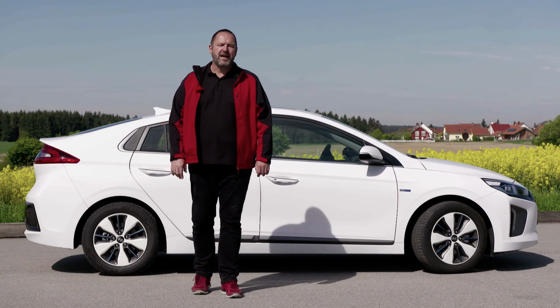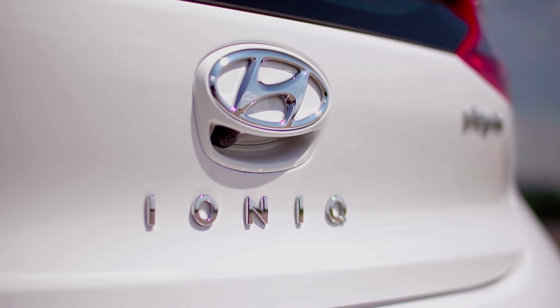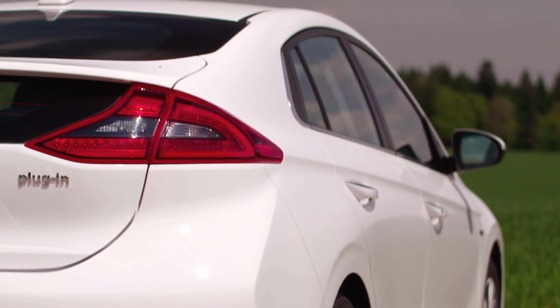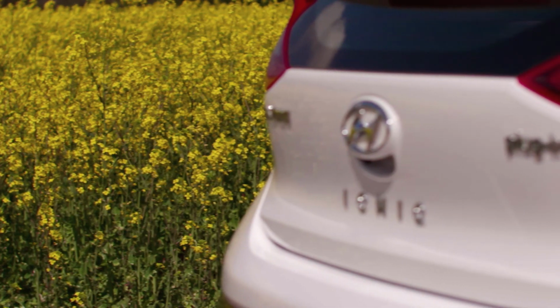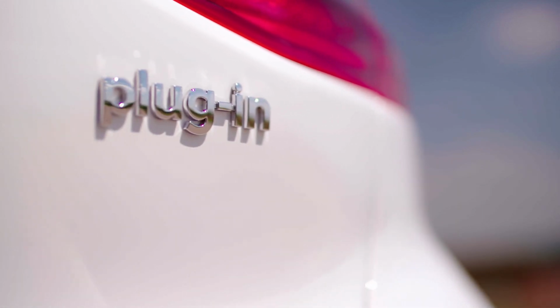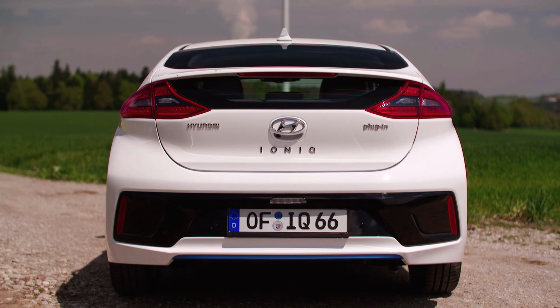And now let's have a look at the rear. What you can see here is that the lines of the side continue through the taillights into the rear of the car. This is something I really like. And very important for me is these taillights, they are a little bit more 3D, so that really lifts up the car a bit.